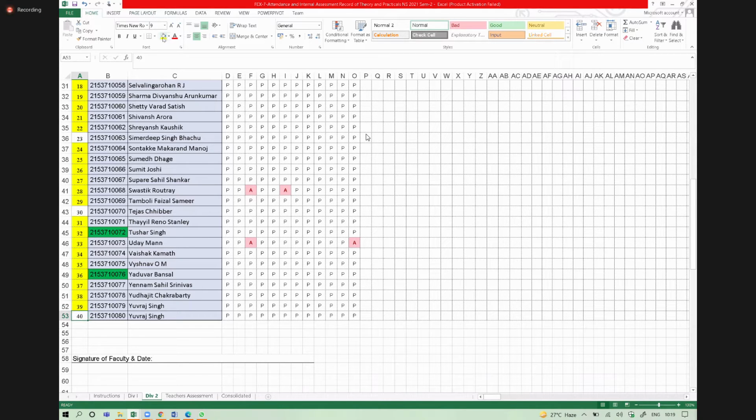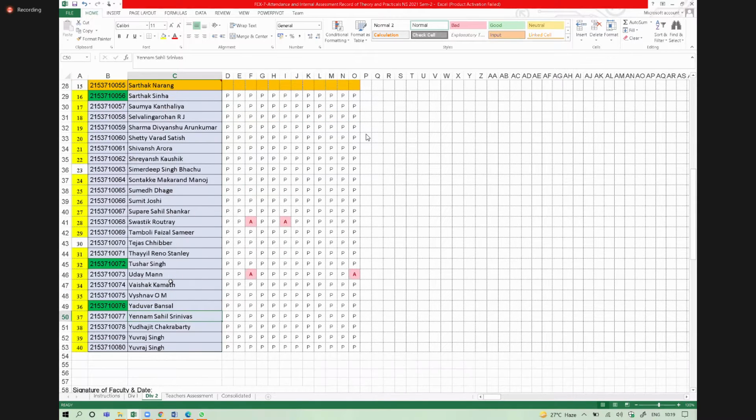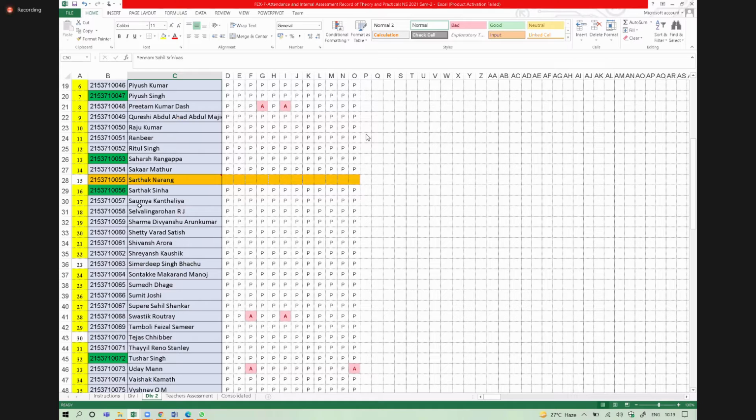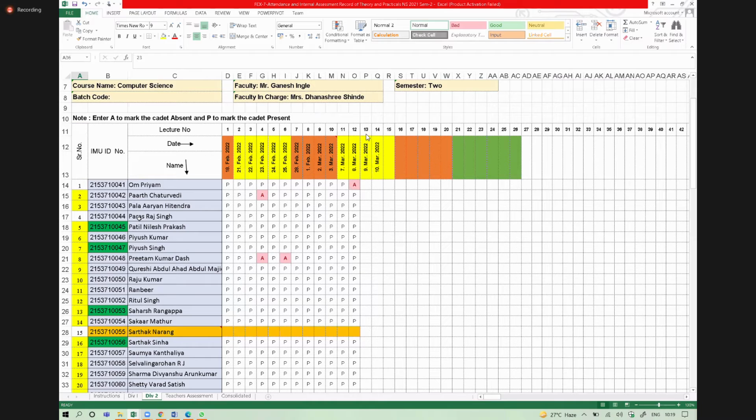Done. Thank you. So only a few people are remaining. That is Tejas, Simardeep. Sir, Tejas has a laptop, sir. Tejas has a laptop. Okay, done. Sir, Simardeep also has a laptop. Simardeep also has a laptop. Done. It means everyone has a laptop, only Paras has a desktop computer. We have to make some arrangement. Okay.